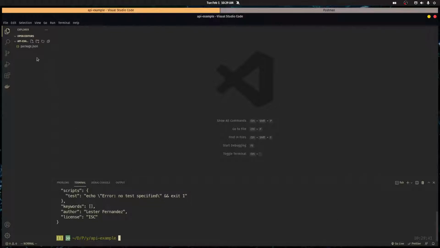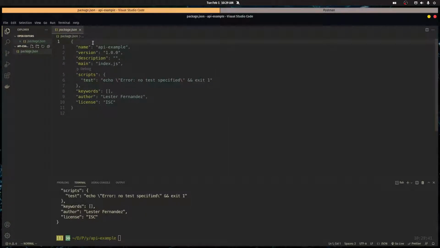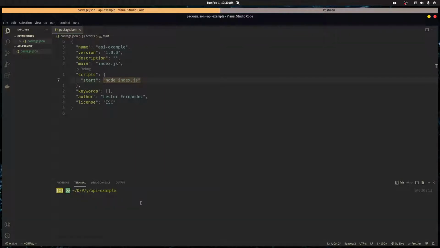So do that. Then we go in here and we see it filled out this for us, but it left some stuff blank because we wanted to skip all the configuration. So here we're going to create an index.js file, and that's going to be the main entry point of our application. Okay, so I want to create a script called start, and all it's going to do is run node on our index.js file. So now the first thing we want to do is actually install the backend framework that we're going to use. So all you got to do is npm install express, just like that, and it's going to go ahead and install for you.